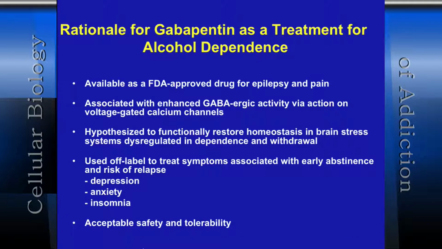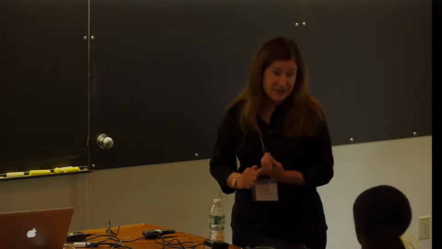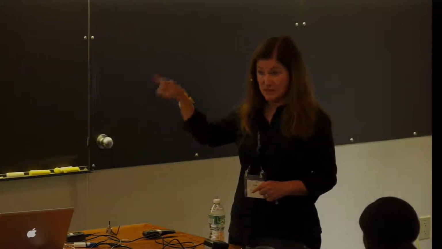So the first medication that we were interested in studying was gabapentin, A, because it was available and it's so time-consuming dealing with a drug company. You could spend more time trying to actually secure the material transfer agreement than you spend actually conducting the study. So to have something that's available that kind of acts in the way that you're interested in, and that we hypothesized would act in that protracted abstinence phase.